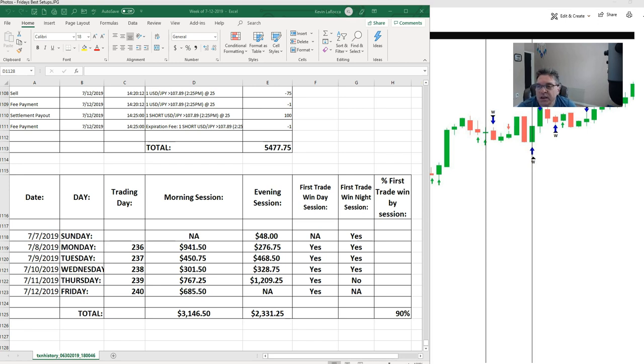Okay, I don't use indicators. You don't need indicators to trade. I've never known anybody that can consistently make money trading indicators. Yeah, you're going to see some that claim they had a big day, but have they been consistent? You can see I've had over 240 days now, and you can see that what I teach and what I have is consistent. It's because it's different, and it works. It's based off of what I call behavioral patterns, and people will continue to behave the same way over and over again. So that's kind of the basis of what I teach you.